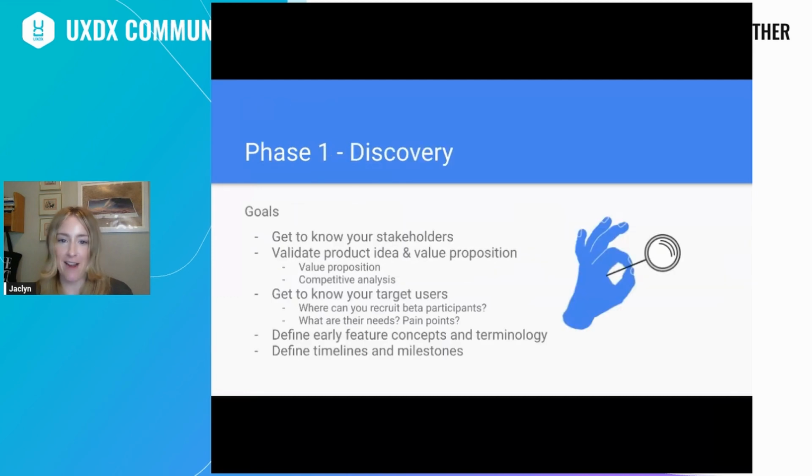So to get that out of the way, once you have those things, you can start in the discovery phase. This sort of research can begin and include any activities that help you and your stakeholders become better acquainted with the underlying problem that your product idea is trying to resolve. It's a really great time for you to get to know your primary stakeholders and their motivations so that together you can work as a team and uncover insights that will inform the actual beta release. So once key stakeholders are aligned and the product idea has been validated, you can start planning for that launch of the beta together and set timelines and milestones for the course of the beta.